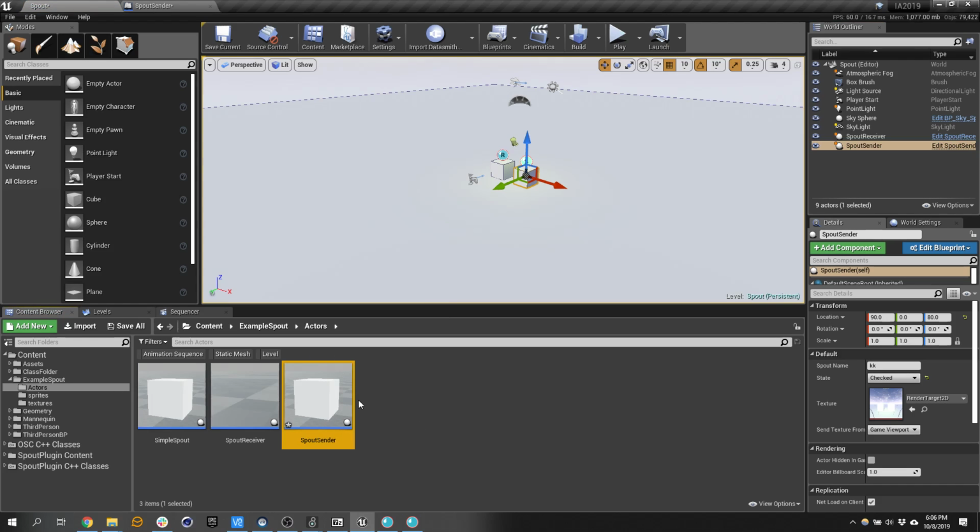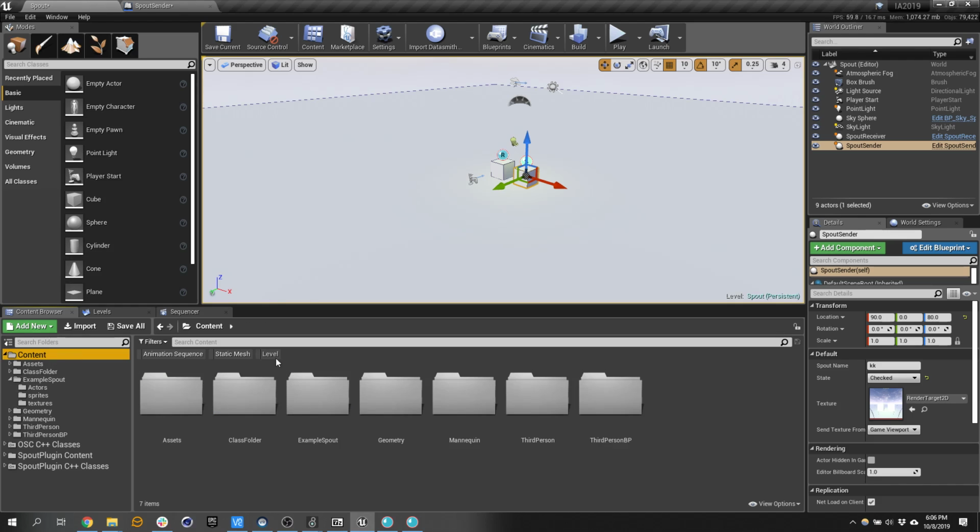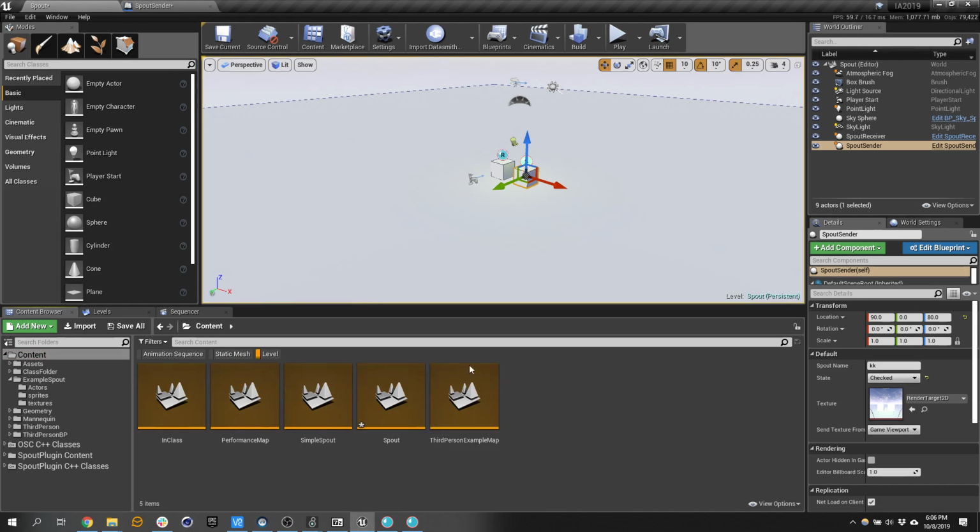And the pipeline is we're going to use a camera that sends a texture to a Spout Sender. That's the workflow where there are 3 objects. It's an internal camera called a scene capture. A scene capture is going to send it to a texture on my hard drive, and that texture is then going to be sent from Spout. So let's go to our map and set that up, and it'll be good for today. So here is the performance map.